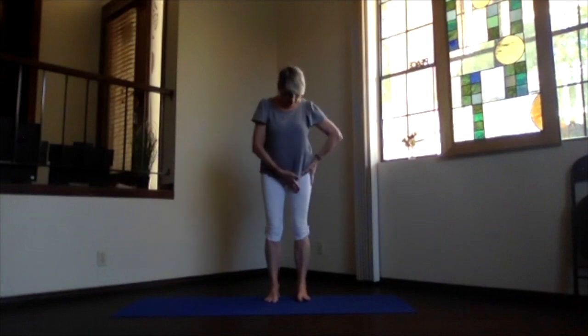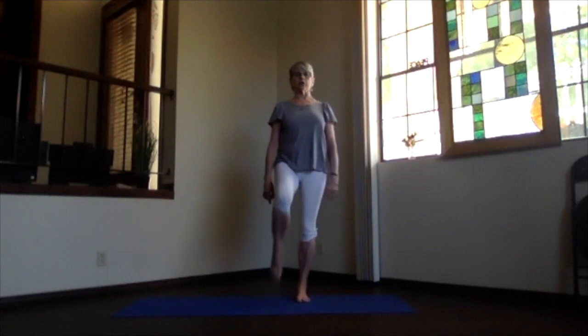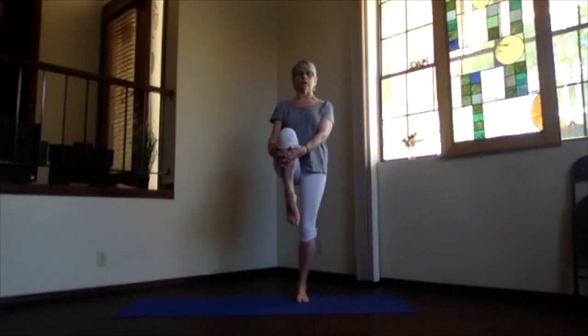So as you get re-grounded into both feet, feel how that connection is. Again, kind of roll the hip in, get the bottom of the foot connected just like we did before, making sure that the toes don't lift the base of the toes. Sitting bones, ribs, sitting bones down, shoulder blades down, ribs in and up, or working for you for support as you bring that other leg to whatever level you want it to.